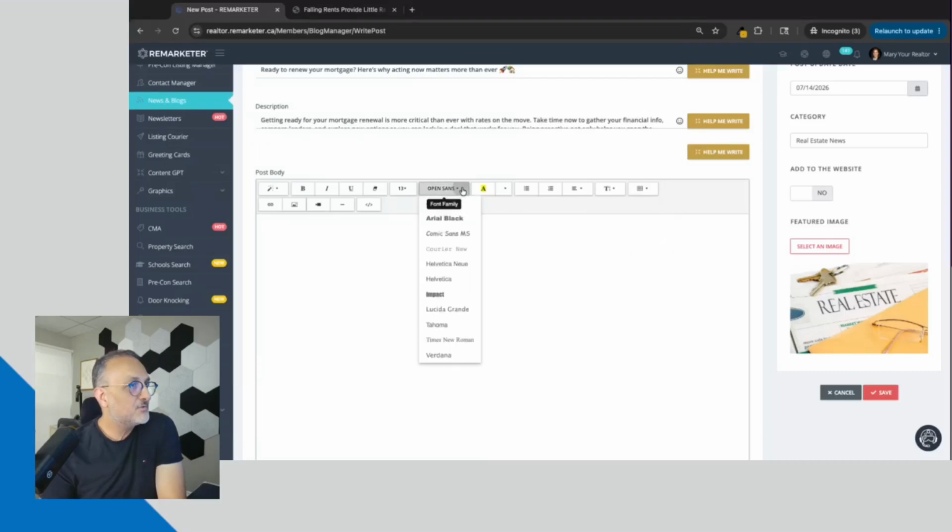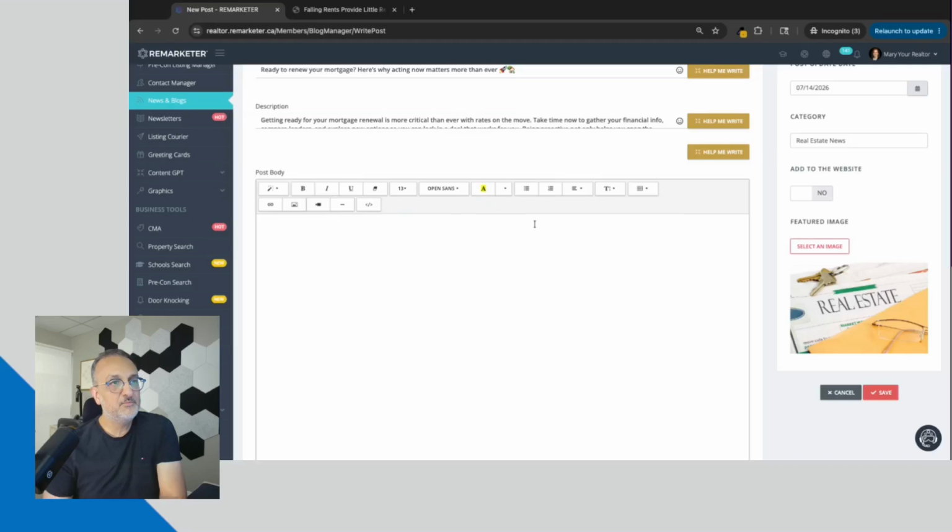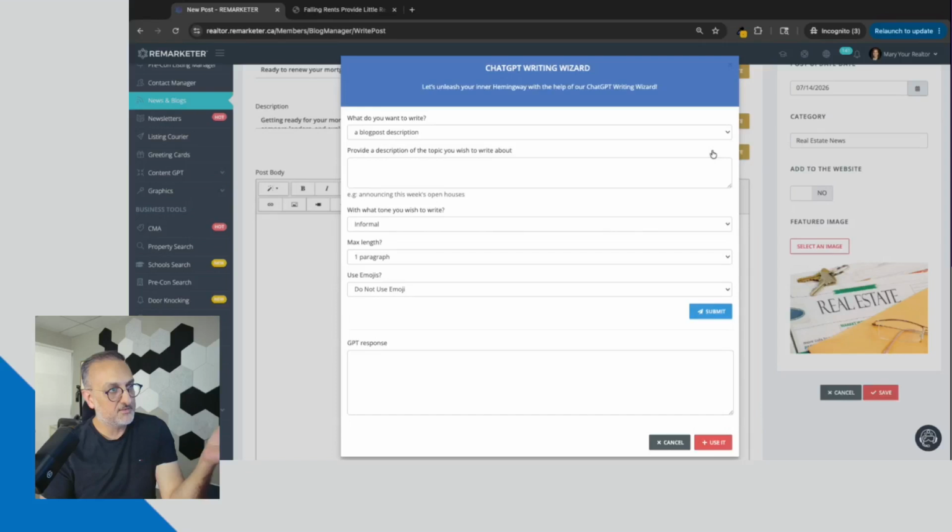You can change your fonts and the size of the font and all of that. So you can beautify the post body if you wish to do so. Otherwise, you can just simply add the content and that's going to do the trick for you.